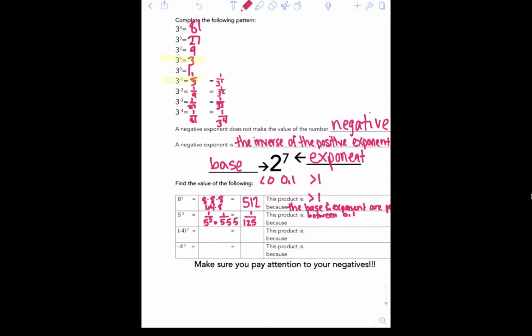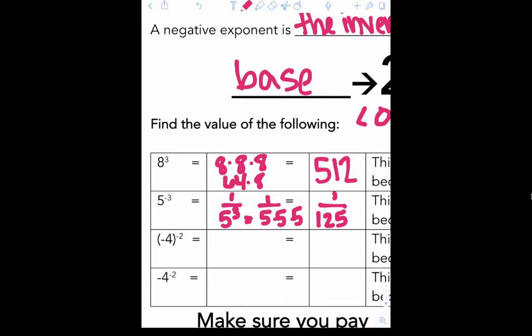And this is because the base is positive, so the value of this number is positive, but the exponent is negative, so the value of this number is less than 1. Notice that that's a friendly exponent because the negative 4 is included inside those parentheses. And we have a negative exponent, so it's an inverse. So let's go ahead and rewrite this as 1 over negative 4 in parentheses to the positive second.